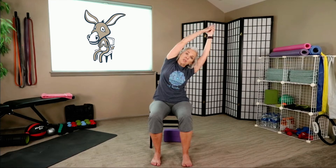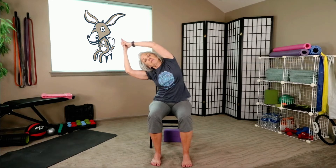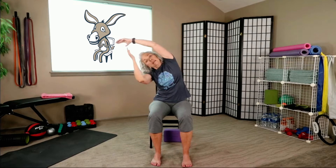We're going to move into an extended mountain. Take your hands up towards the ceiling. As you lift those fingers to the ceiling, those shoulders want to come with - don't let that happen. Keep those shoulders down as you extend those hands up to the ceiling. Now place your palms together, interlace your fingers, and have that pointer finger up to the ceiling. We're going to lean our mountain one way, thinking about keeping the opposite hip down to really feel that nice stretch. Come up, then lean the other way, extending nice and long through that side waist. If you've got shoulder issues, keep your elbows bent and you can still feel the lengthening.